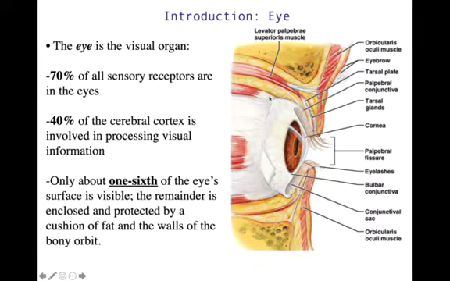So your eye is about an inch in diameter. It's spherical. Okay, the anterior 1/6 of the eye is the one that's visible. So if someone's complimenting your eyes, they're kind of making a snap judgment. They're only seeing 1/6 of it, right? So the anterior 1/6 is the visible part, and then behind that, the part that's in your orbital cavity that you can't see very much, well, then we call that the posterior 5/6 of your eye.